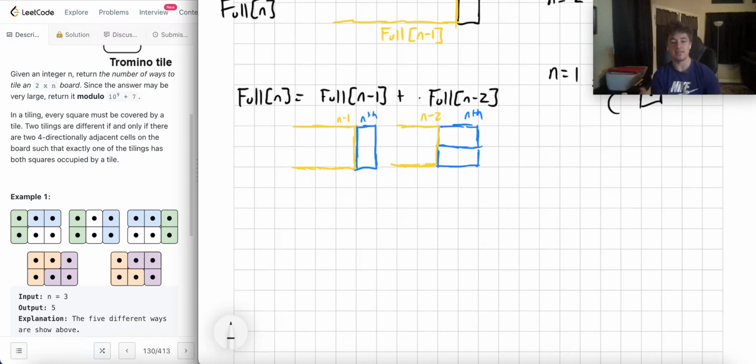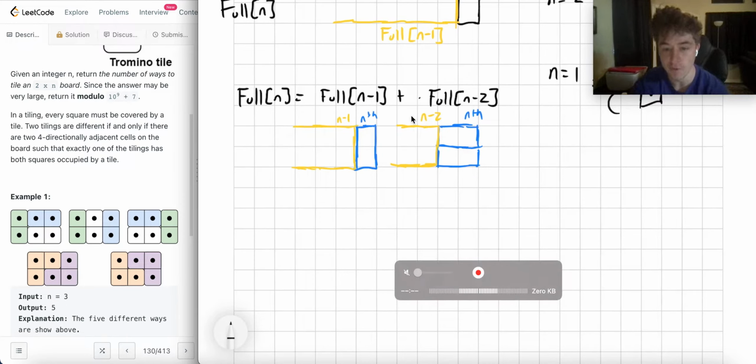Now, this would be the entire problem if there weren't Tromino pieces. The Tromino pieces complicate things because it's no longer just a domino like this or a domino like this. There's this weird idea of holes. You see this so far, but this isn't it, because we haven't even considered the additional pieces. But I'm hoping that at this point, you at least understand the dynamic programming aspect of this problem. You've already got the whole full system for n minus 2.